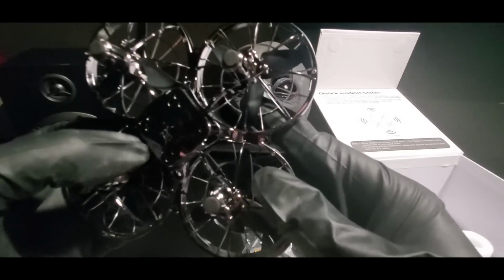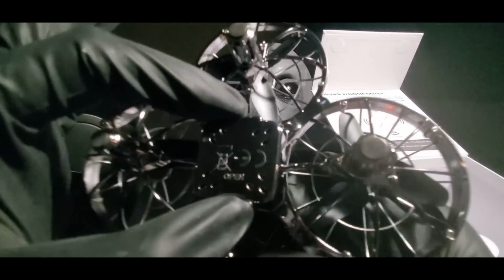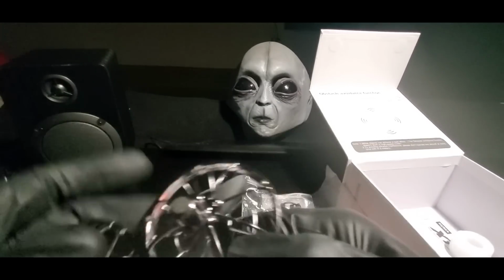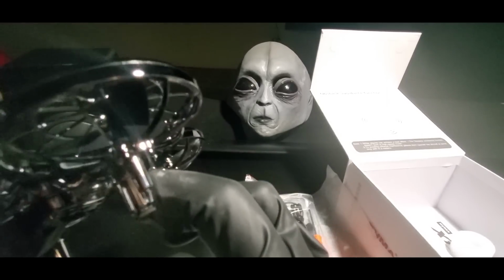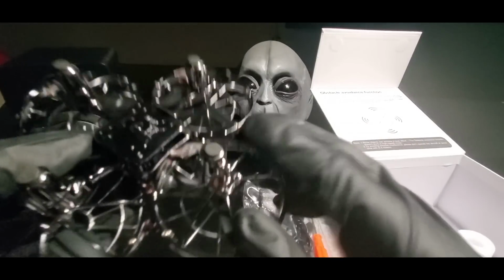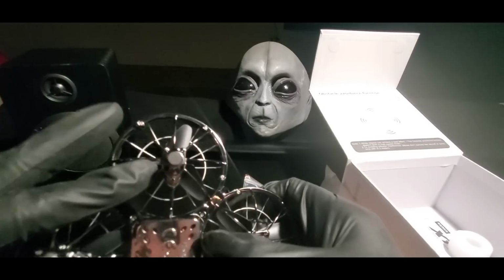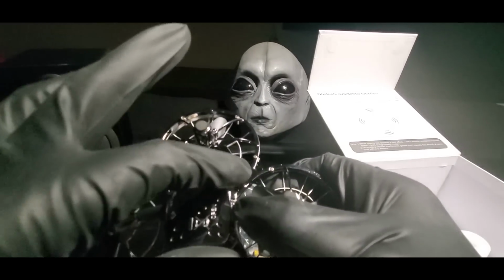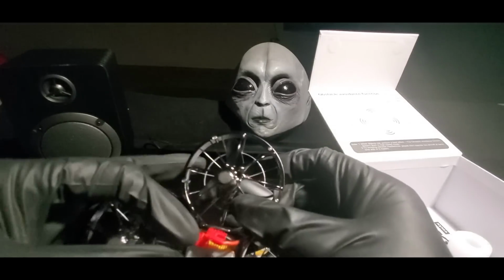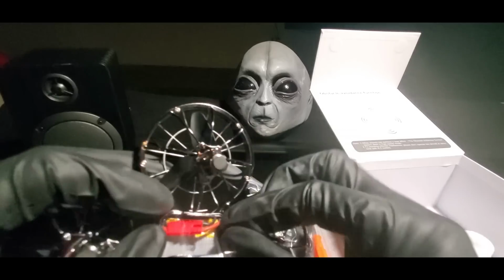Excuse me. Open here. You guys see it where it is. I think we need a screwdriver for that. Oh, the SD, or that's the USB. Alright. There's a little latch. Ah. So that's where the battery goes. Alright. Just gotta plug it in. I think I gotta find batteries for the remote though.